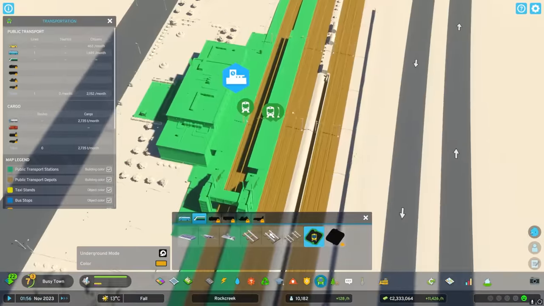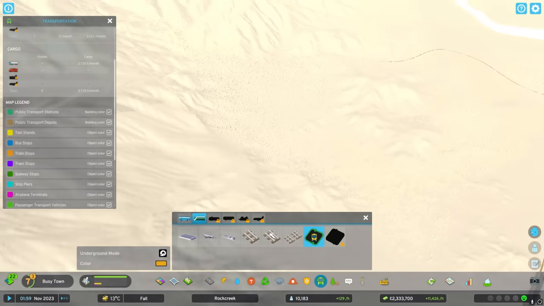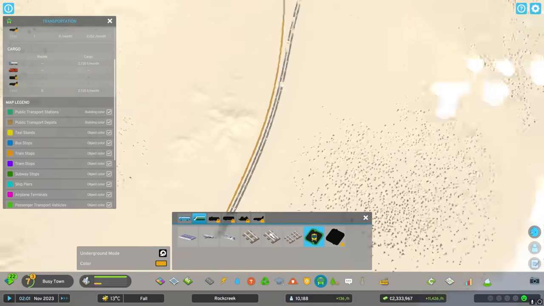I don't think train lines are going to operate that different from what you've seen in Cities 1. I'm going to go ahead and set up a train line from the station itself all the way to the entrance point into the city so we can start bringing in folks to the city via train. The devs have talked a lot about vehicles having purpose, right?